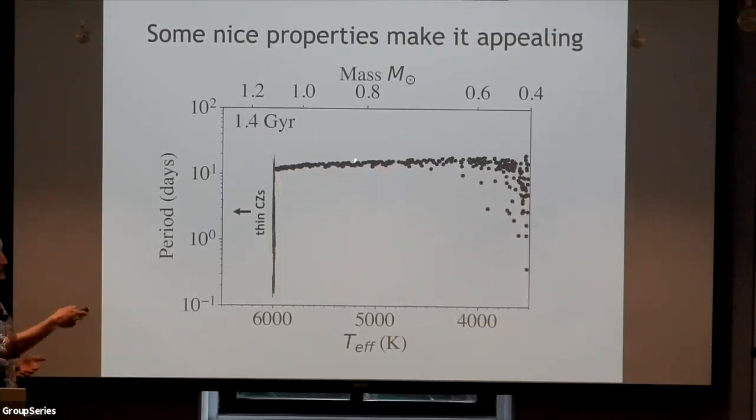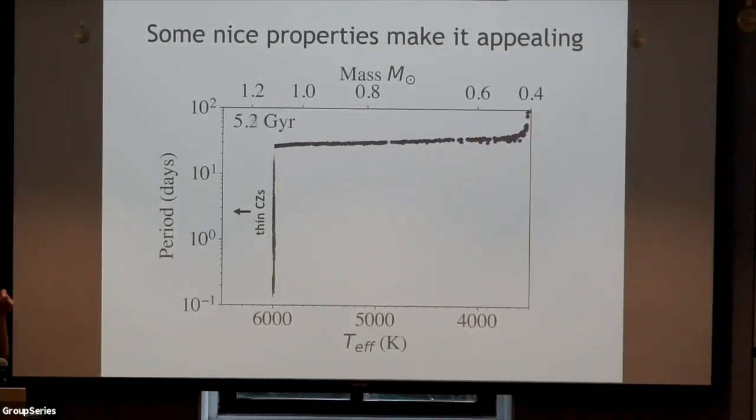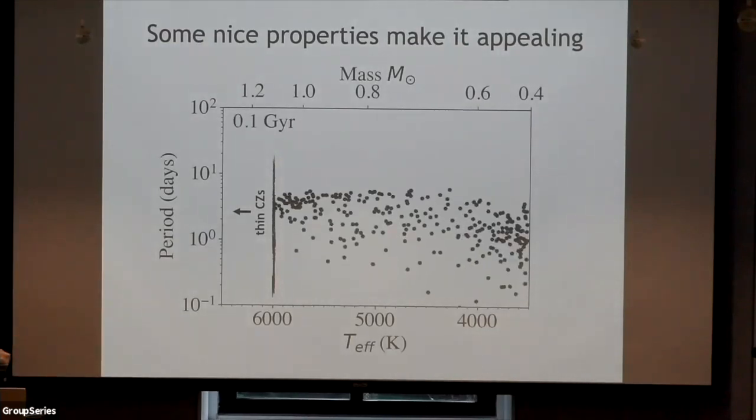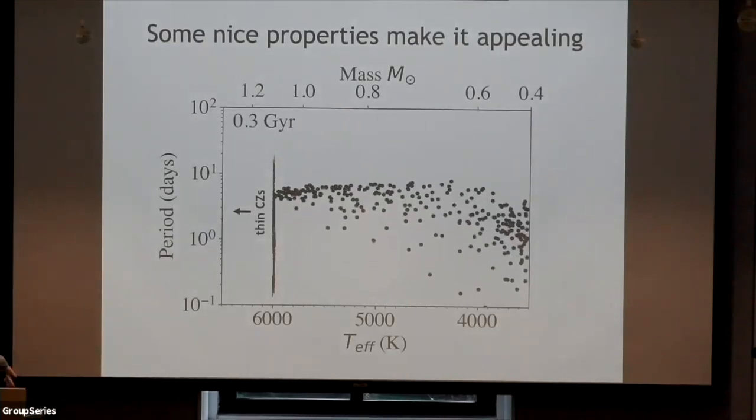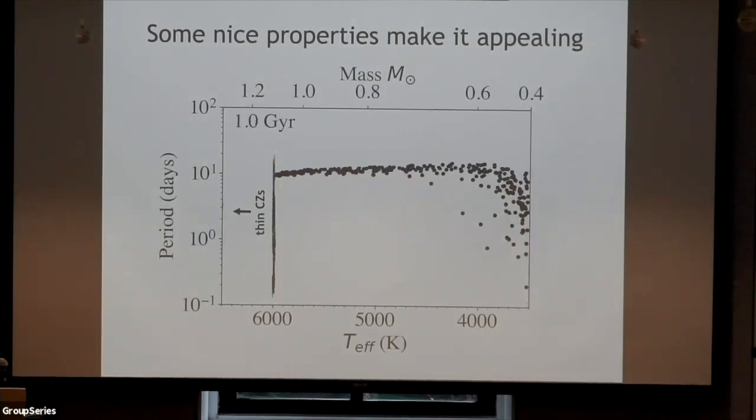The tighter this is, the better an age diagnostic it is. You need it to be that there is a direct one-to-one mapping at a given time for a given mass to a period. The more scatter, the worse the relationship gets. Don't open this can of worms yet, but these are all single stars? These are all single stars.